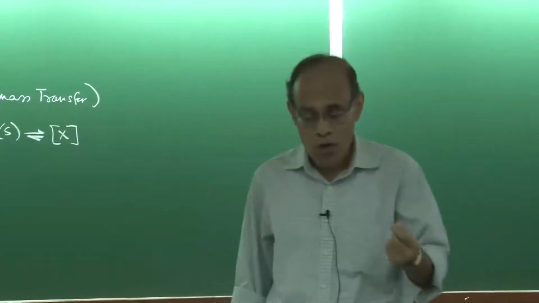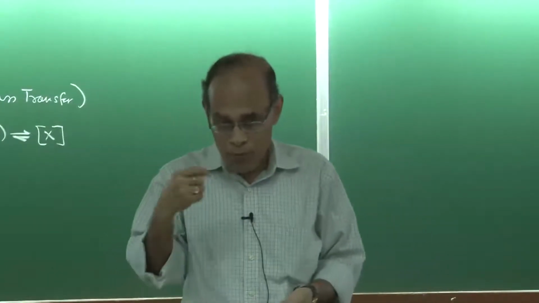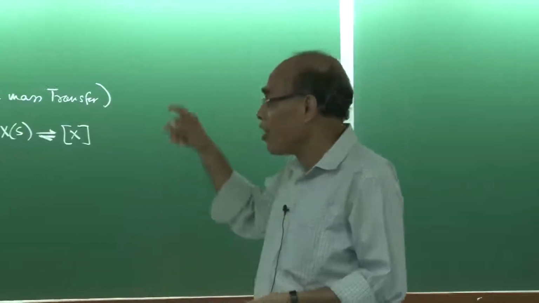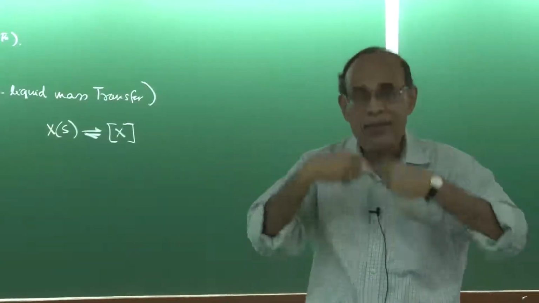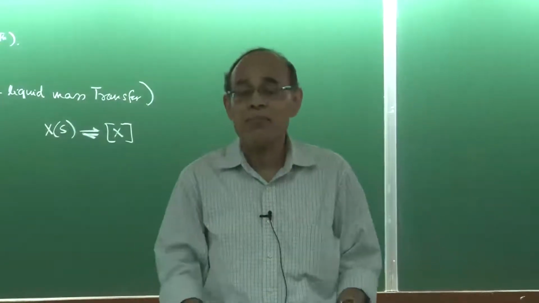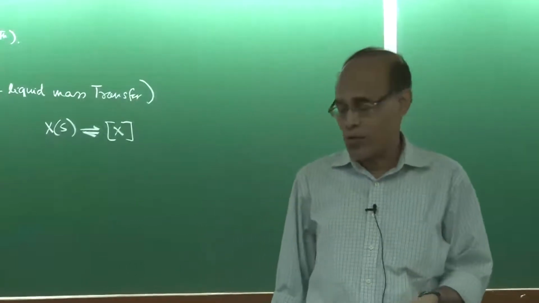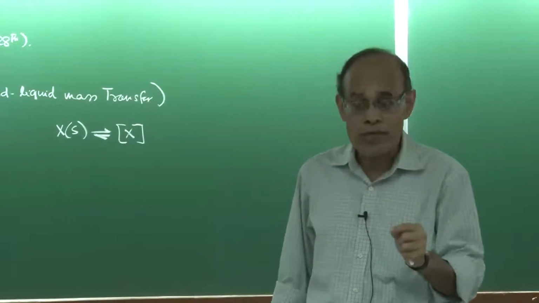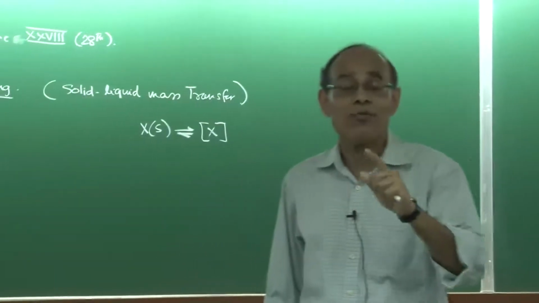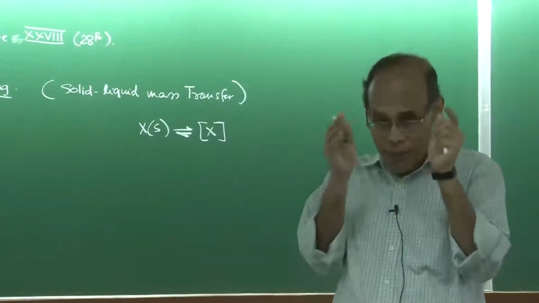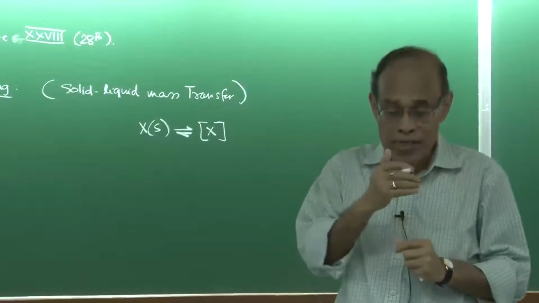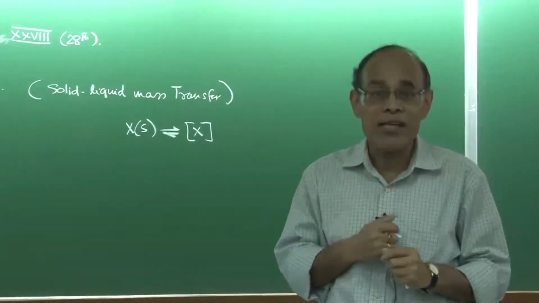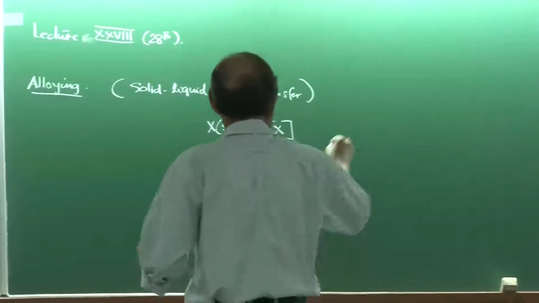And as you all know, if you add sugar, you have to stir it to dissolve. So, all the alloying processes will involve a good amount of stirring, because the stirring is going to aid the dissolution process that we have seen. Stirring will influence the velocity field, and the velocity field will in turn influence the effective concentration boundary layer, which is just adjacent to the solid interface. Okay? So, that I have already explained to you.